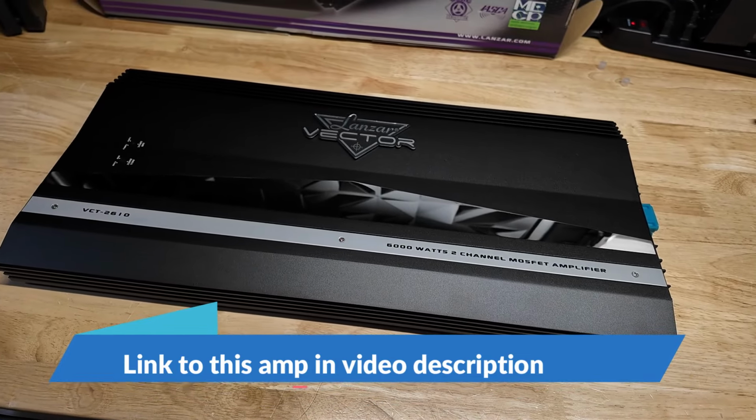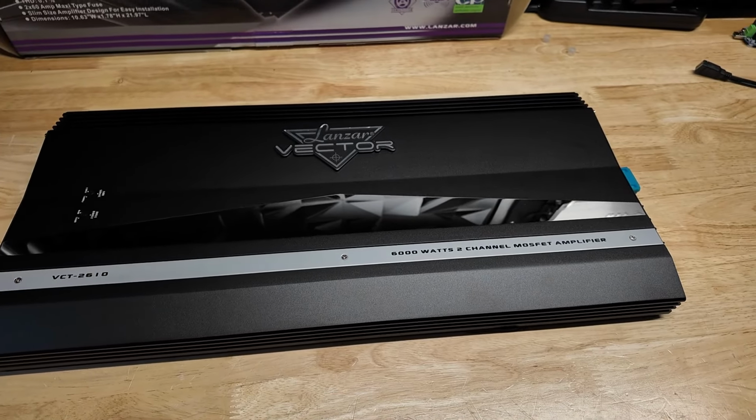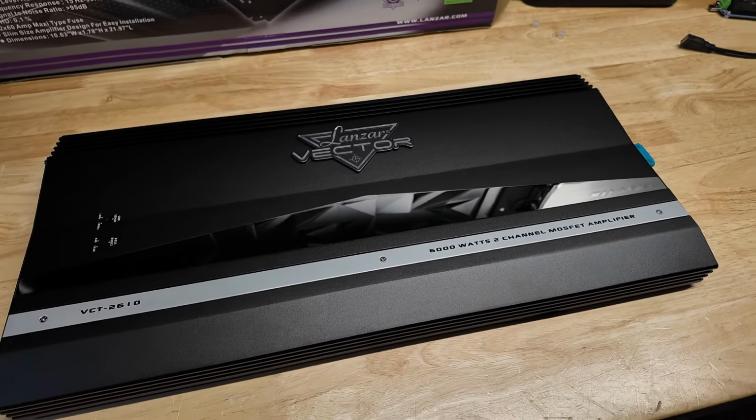And again, I'm curious, let me know your guys' thoughts on this thing. Is it a pile? Is it worth it? Is it garbage? Is it decent? Let me know what you think.